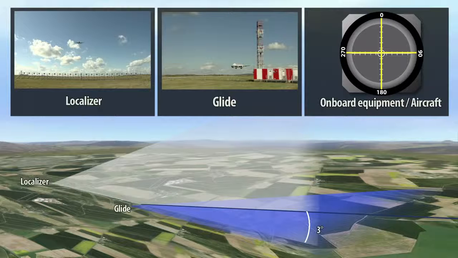The intersection of the approach slope with the runway center line given by these transmitters represents the ideal descent path. The receiving antennas on board the aircraft pick up and display this information on a screen in the cockpit. The landing airplane will follow a fixed trajectory with a slope angle of 3 degrees down to the runway surface.